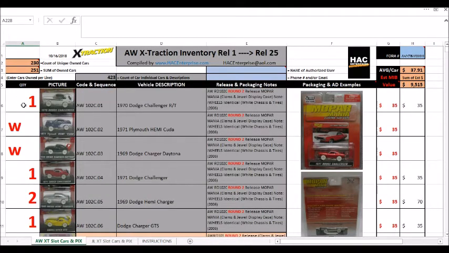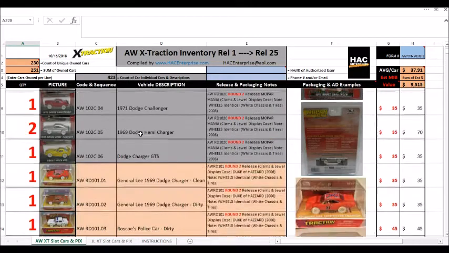So you see a quantity field, which is simply you'll populate the number of cars that you have of that particular release and model, and you will also have the ability to put a wish list, or say a W. Now, putting a W in this field does not impact the inventory, but you can do a quick glance or a report as to what may be on a wish list, just in case you were going to a trade show or wanted to give somebody a Christmas list or a birthday wish list or so forth. Keeps track of what you may want to include in your inventory but don't yet have it.